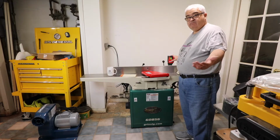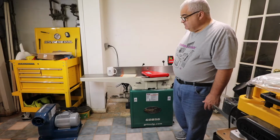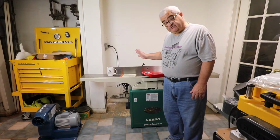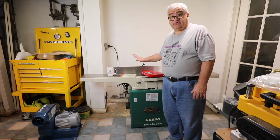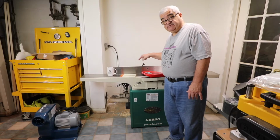It has power. It runs. The sharpened part is covered because it's brand new. The cutter heads are sharp. This has 36 individual little cutter heads. I'll zoom in on that now and show it to you.